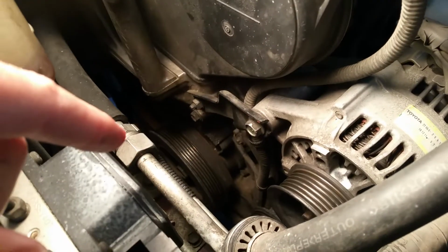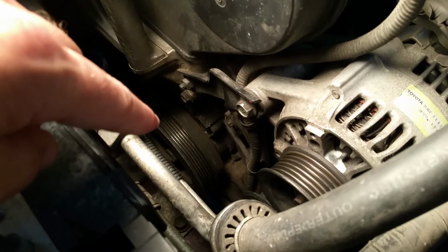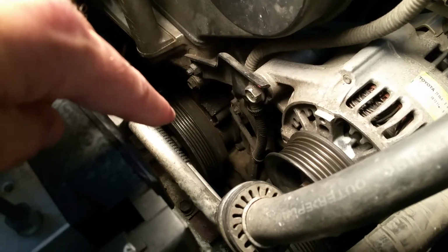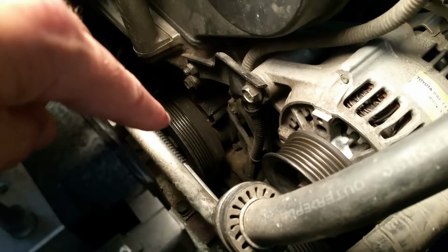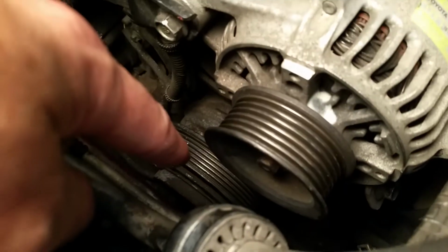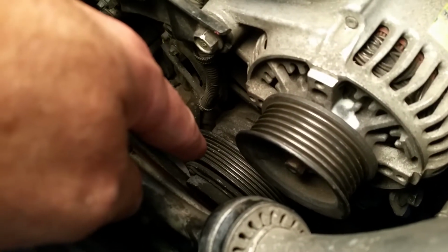I'm going to make a real quick video for this. So if your car is like mine, that big pulley right there is connected to your motor, and that needs to turn for this car to run. That pulley down there is my AC compressor, and it is seized up so it won't turn.